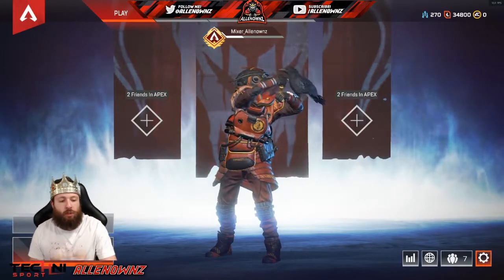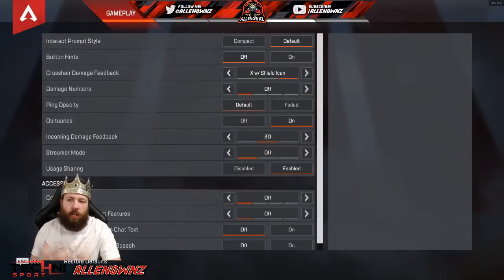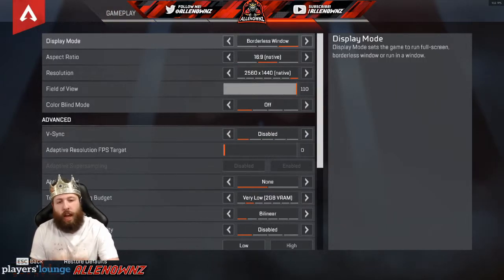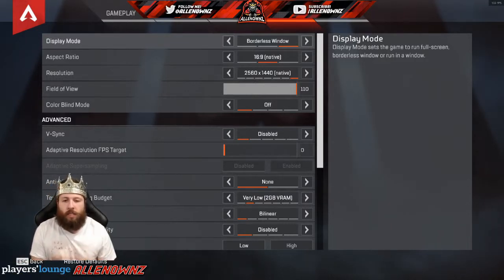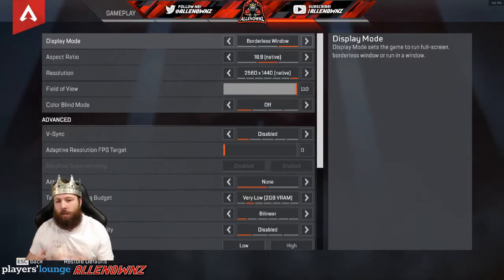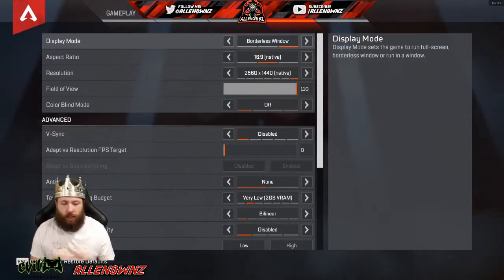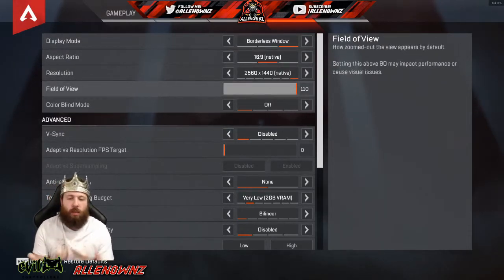So let's head on over to this cogwheel right here, the game menu. You're going to go over to settings. First thing you want to do is head over to video. The reason I run borderless window is so I can actually have my cursor go from one screen to the other screen when the game is idle, as in when we're in the waiting room or we're picking our characters. As a streamer, you have multiple things you're running. You might be looking at chat here. You might have to pop up your Discord. So I like to run borderless window, so I don't have to alt tab out and go left, right, left, right.